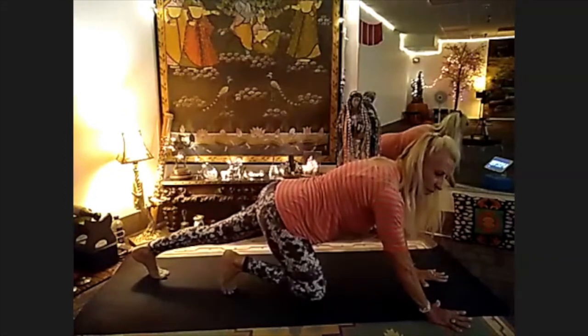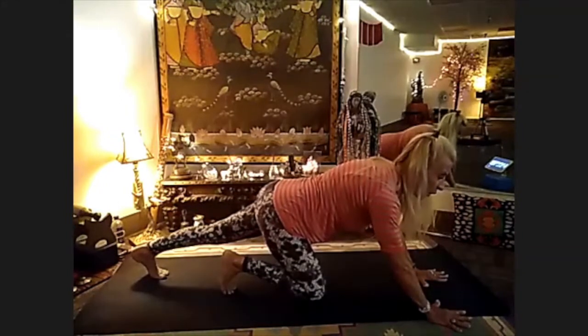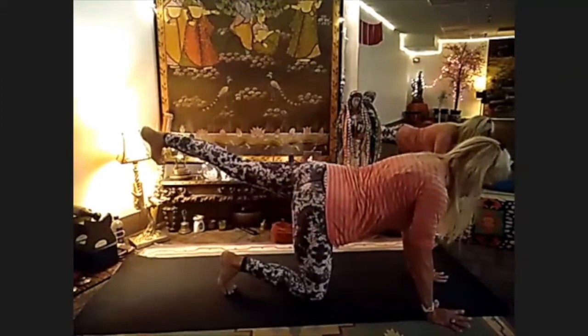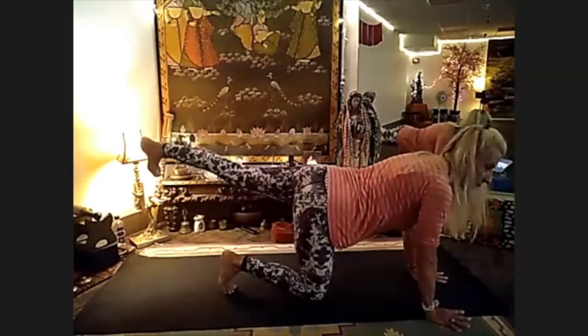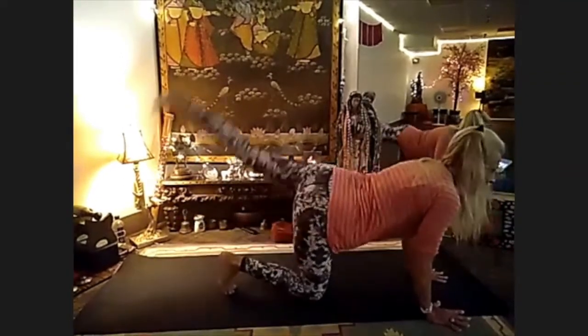Lift your head a little bit. And now hinge forward. Just feel how nice it is. Hinge forward, and that right leg just floats up. Inhale 9 times. Exhale, nose to knee. Round the back. Kick the leg back.